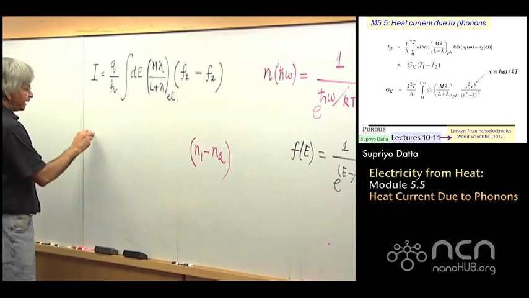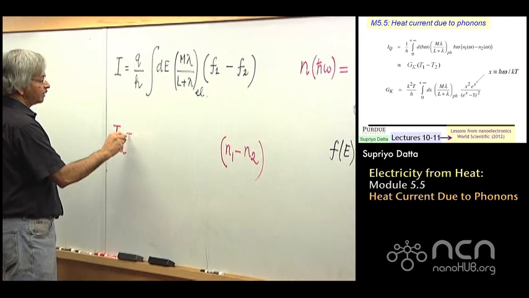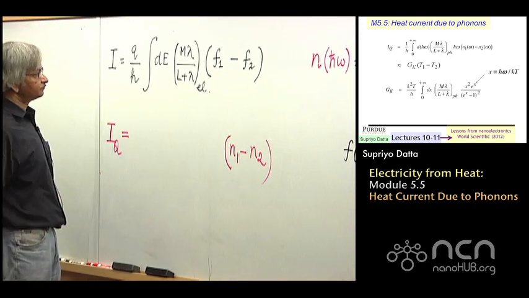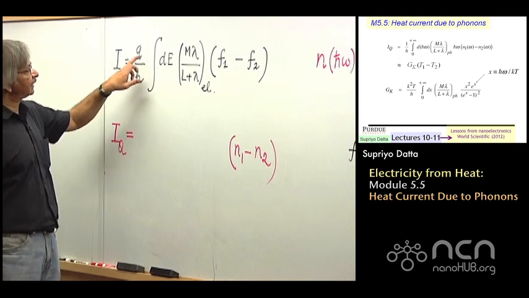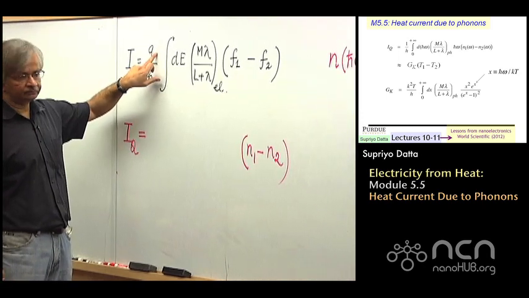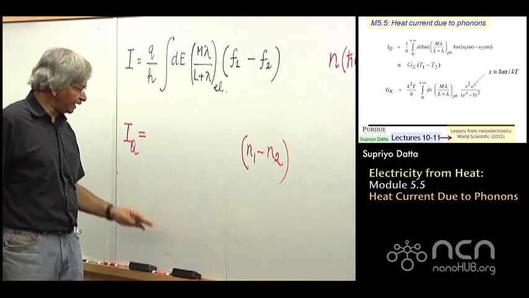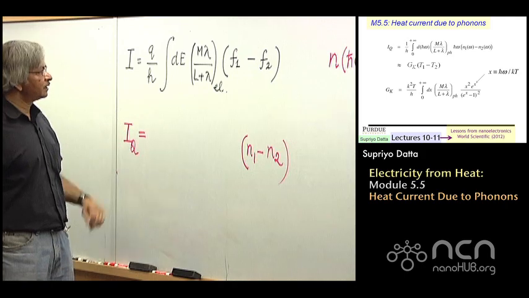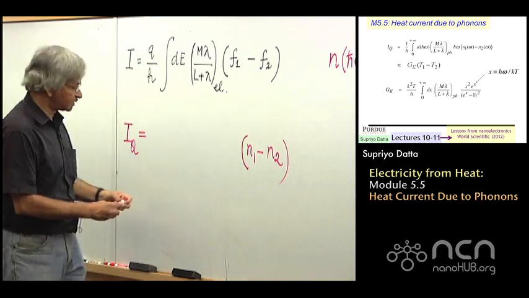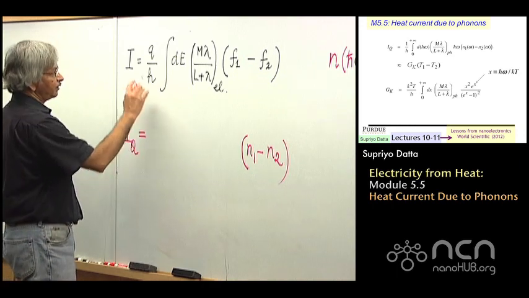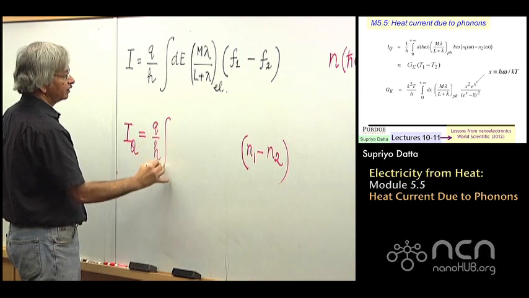And we're trying to write the energy, the heat current, that is carried by phonons. Now, electrons, every time they go through, carry a certain amount of charge Q. Whereas what we are trying to figure out is the energy carried by phonons. So when we try to translate this here, what we should do is something like this. You see, if we just wrote this down, it would be Q over h integral.